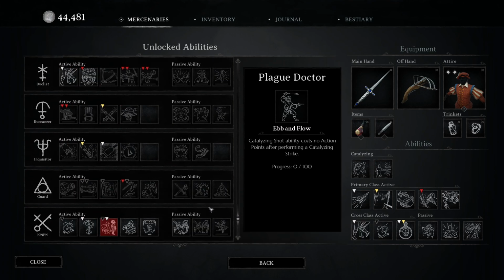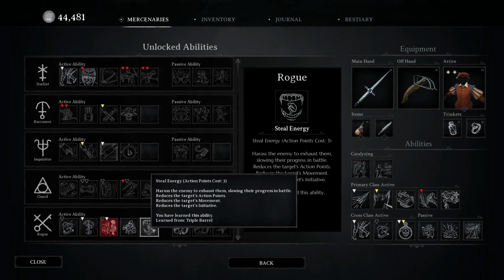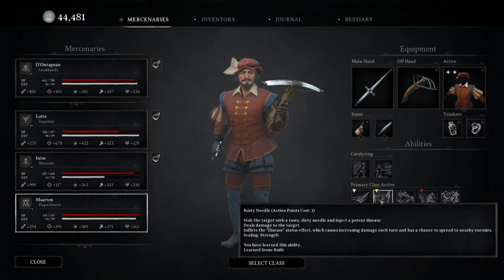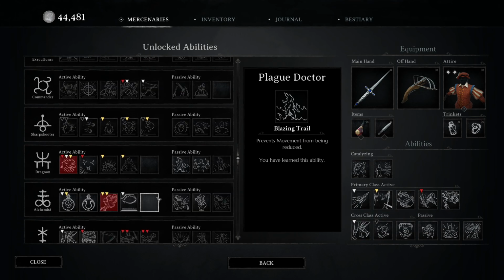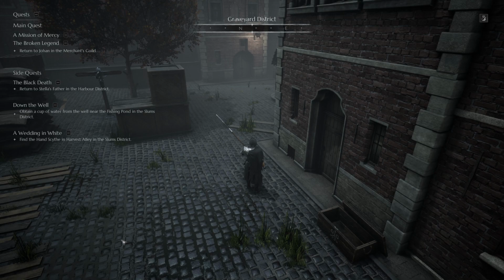Actually, can I get Steel Energy? I think Steel Energy might actually be worth it for boss fights, instead of Acid Flask. I'll grab Acid Flask anyway, just in case, because it's a good ranged option, kind of like Throw Rock or Rock Throw.